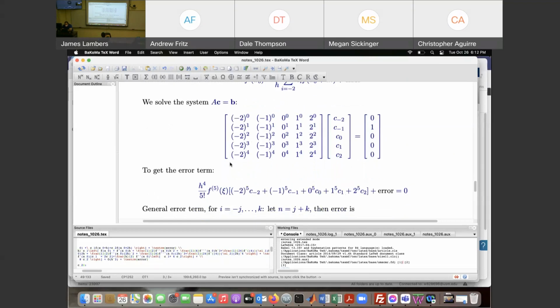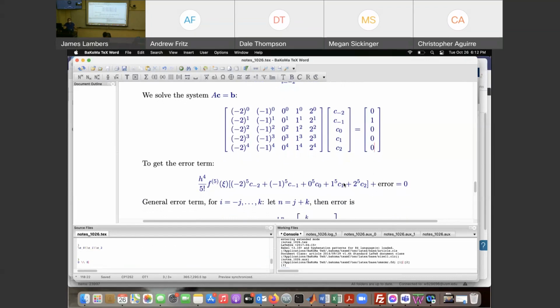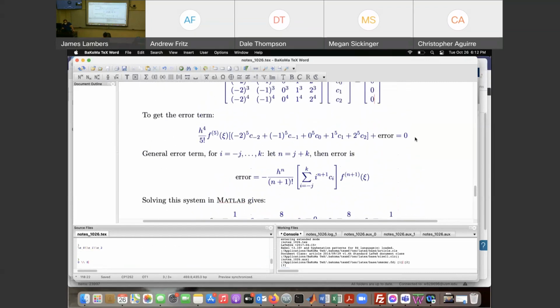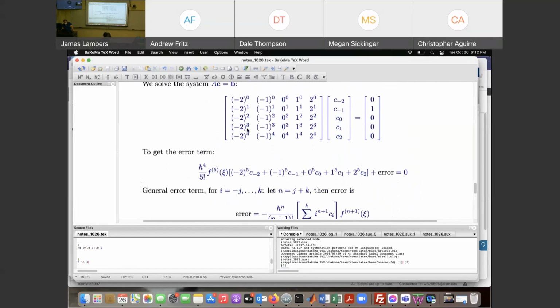So now, if you made this matrix one row more, you'd have no f of x naught terms. F prime of x naught would be coefficient of 1. These terms would go away. What you have down here, the next element below this, is minus the error. And the only reason it's minus the error is because of our notational convention for expressing these approximations. F prime equals the approximation plus the error.